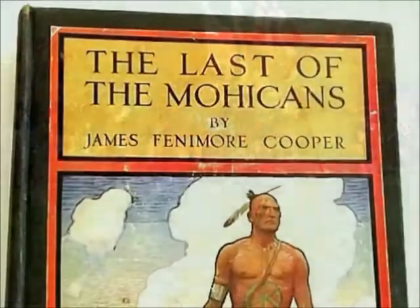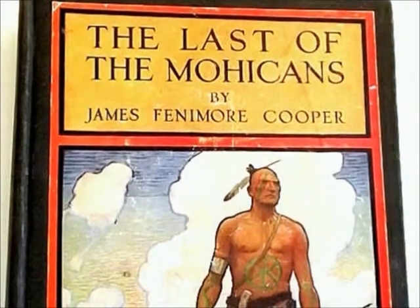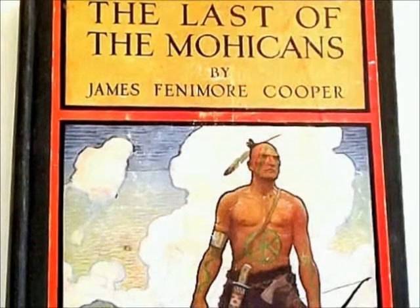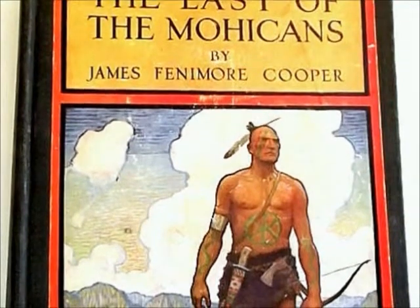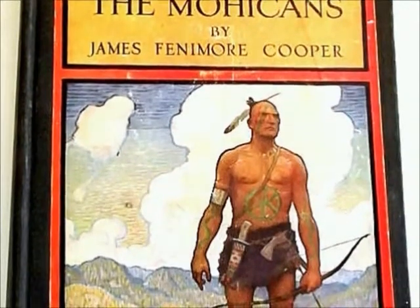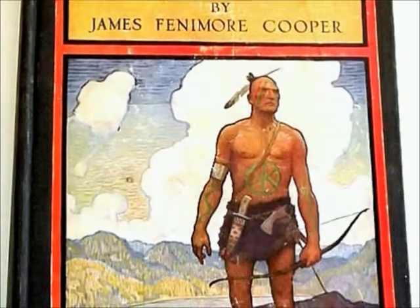The image on the cover is Uncas, Hawkeye's faithful friend and one of the last of the proud Mohicans. Uncas is described as an upright, flexible figure, graceful and unrestrained in the attitudes and movements of nature. His eyes are dark, glancing, fearful, alike terrible and calm, the bold outline of his high, haughty features pure in their native red, the dignified elevation of his receding forehead, together with all the finest proportions of a noble head, bared to the generous, scalping tuft.